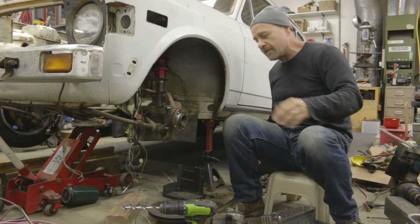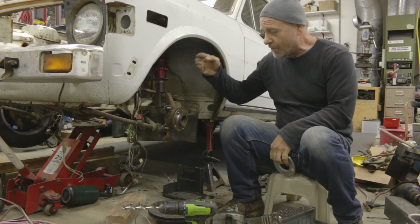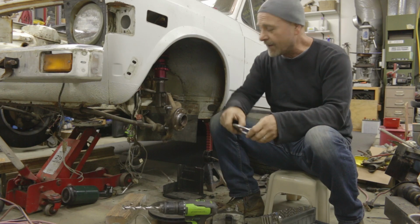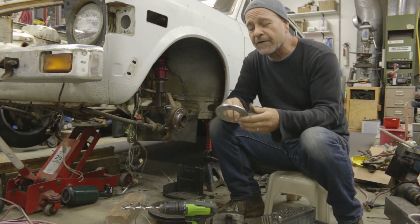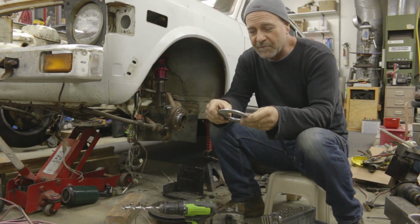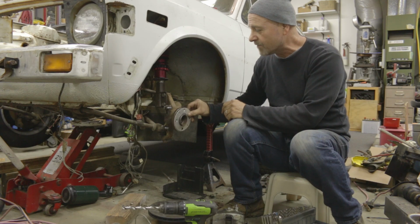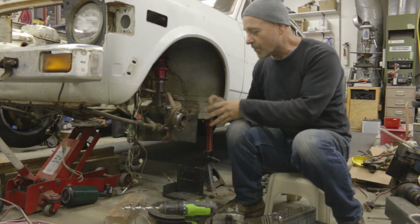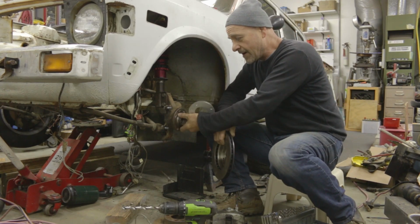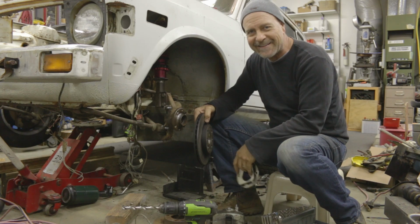And then the next thing is the distance from this new mounting surface to where the rotor centers in the bracket itself is not centered. What I've figured out is, these were like an old street sign. They're aluminum, and because aluminum is a lot easier to machine than steel, I just made up some spacers to give me a guide to where the brake needs to be spaced out away from the hub, or the face of the hub, or whatever it's called. I don't know. I'm not a technical guy.